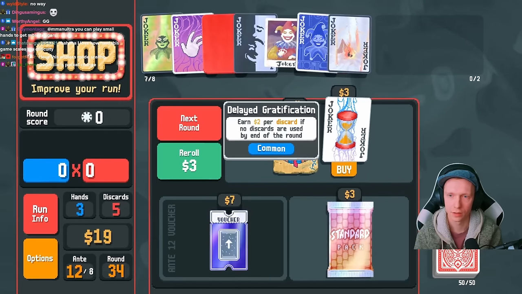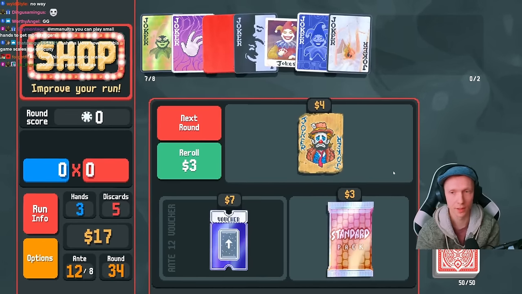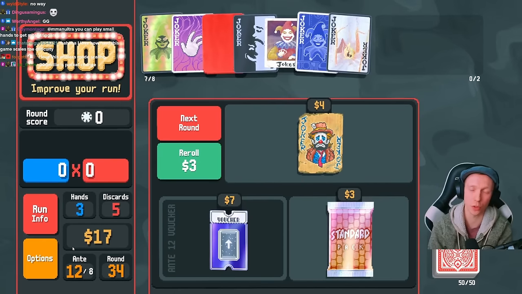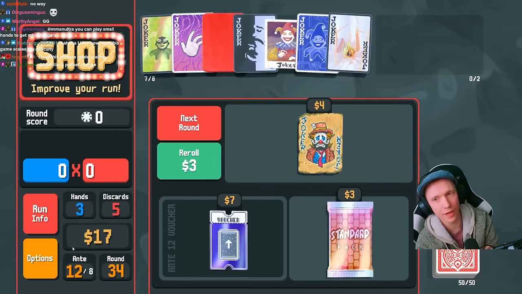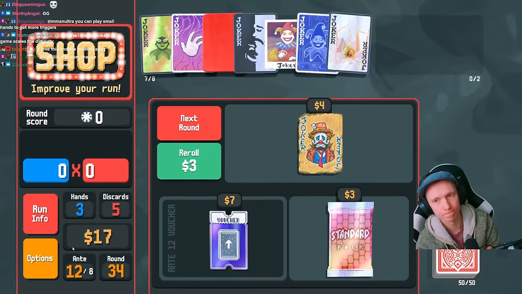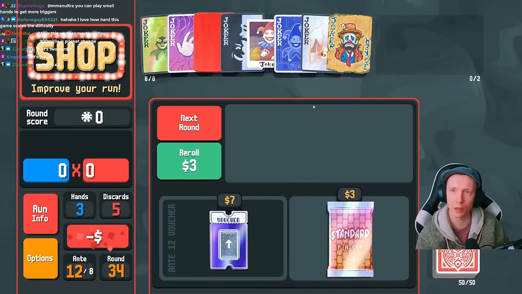Sell. Buy. So if we want to do Vagabond, right? That means I have to buy this and basically end. Well, no, not necessarily. We only get three hands per round. Is this really going to solve it, chat? I don't think it is, unfortunately. It would be cool, but with only three hands per round, Vagabond only lets me sell two cards per. And it also means I can't buy and sell anymore in this particular shop, right? That's the main problem here.